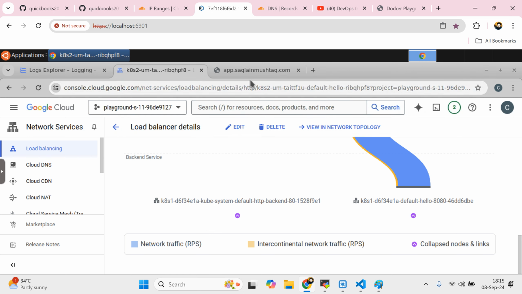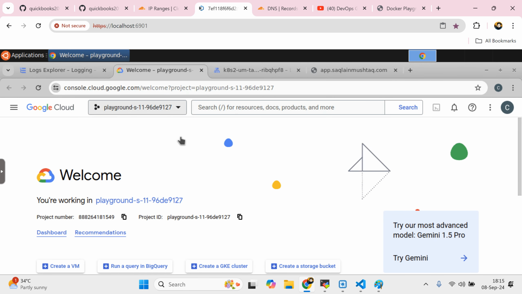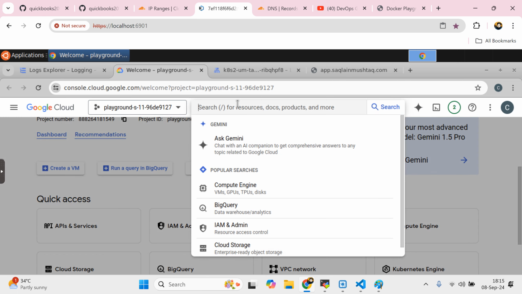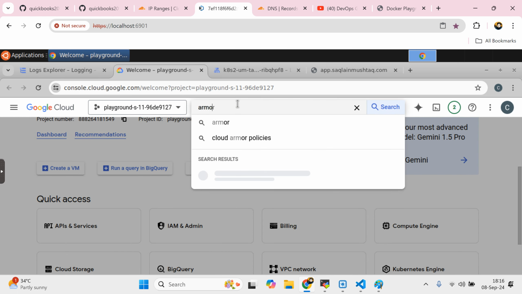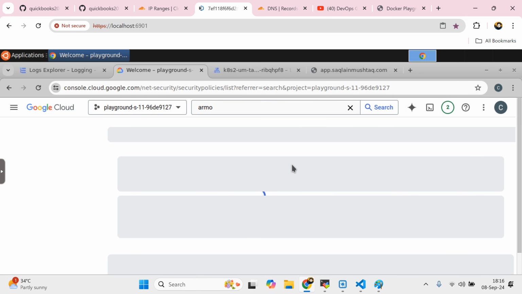Anyway, in the log explorer, let's open, and we have to wait for a while because these rules take about 3, 4, or sometimes 5 minutes. If I type here armor, okay, Cloud Armor policies.